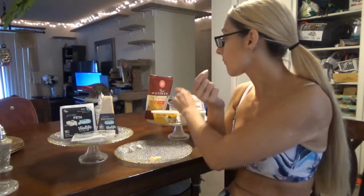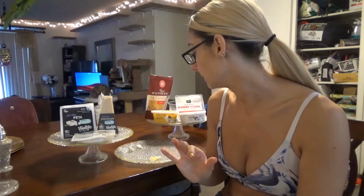Here's my little cube. It's very good. Has a similar taste to the aged nut cheese one, but it doesn't have that grainy texture from the starch. And the aftertaste is very Feta-like. It has that tangy aftertaste. That is gonna be so good. I'm gonna make like a Greek salad with that. Haven't had a Greek salad since like last year, so I'm really excited.